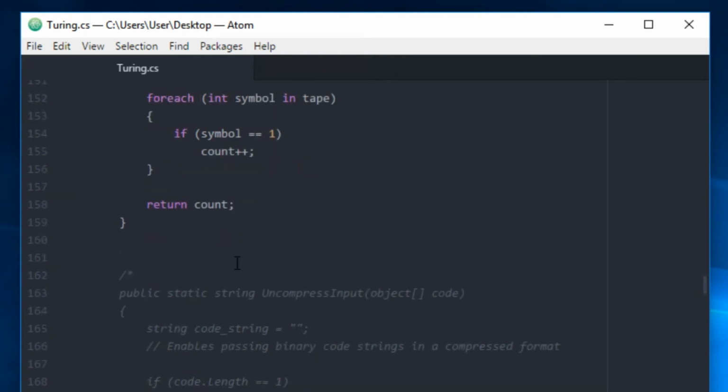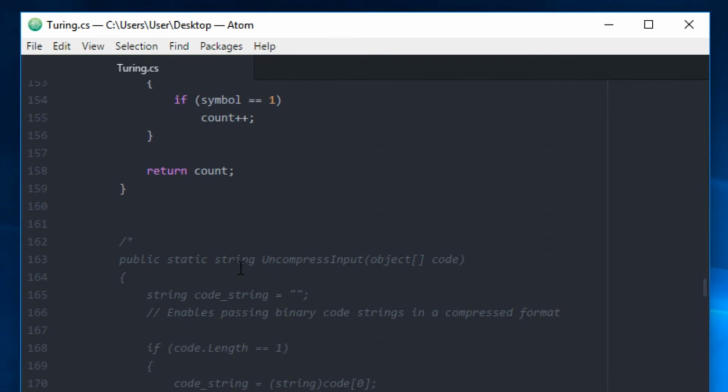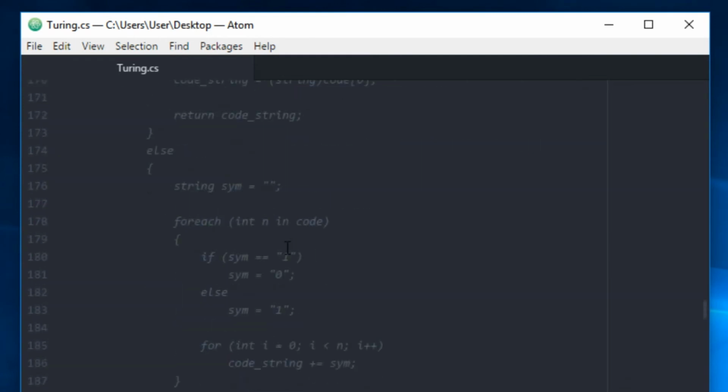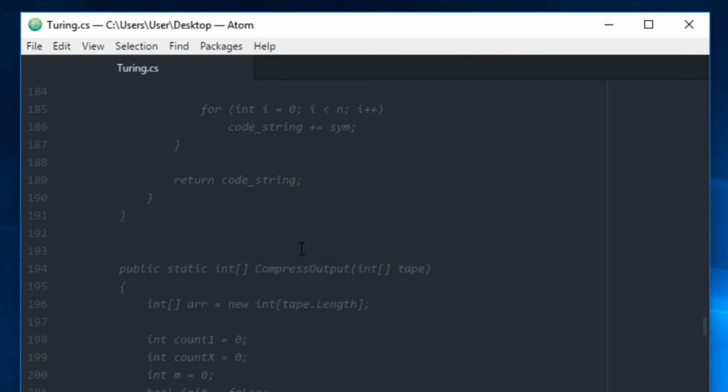And I didn't want to make it too complicated, but I wrote a bunch of conversion functions. Most of them are not in the code anymore, but these are, for example, ways to compress and uncompress output. So if the tape says 77 1111 77, then it would print it as 2 4 2, just a number of different characters.